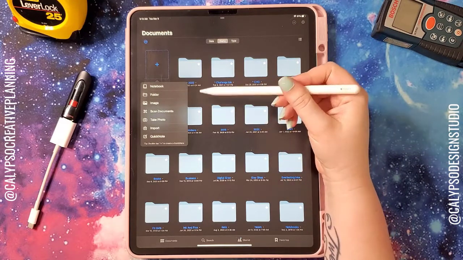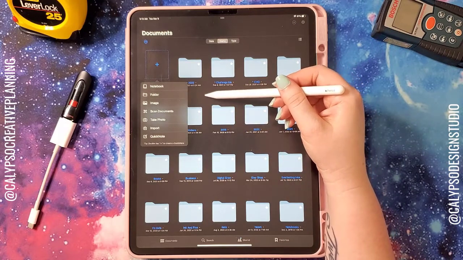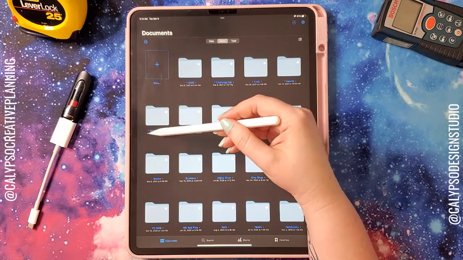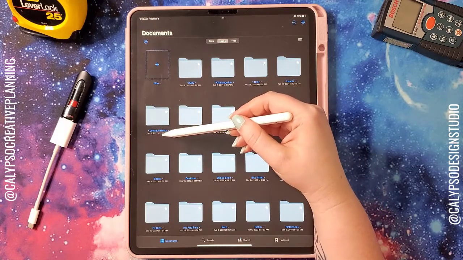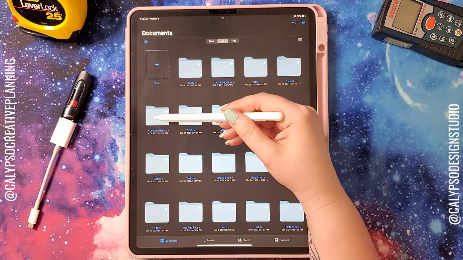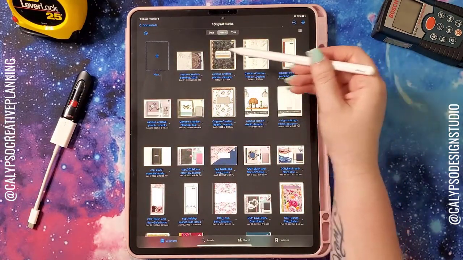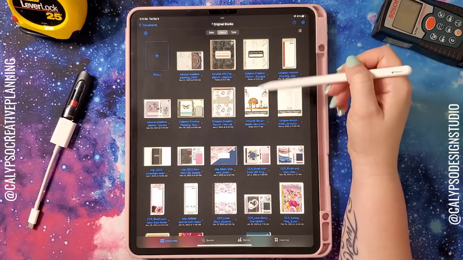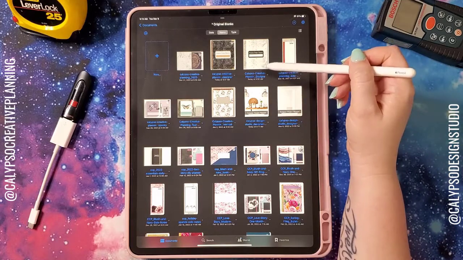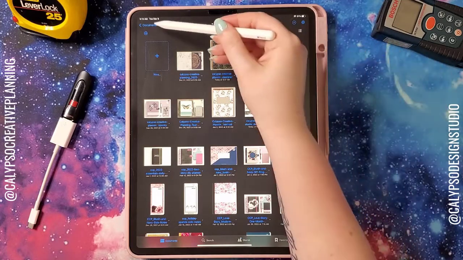My suggestion, this is how I love to work, is to have a folder called original blanks and put the blank version in there. You can see I've got lots of blank versions. I've got all three versions of my designer project planner in the original blanks.